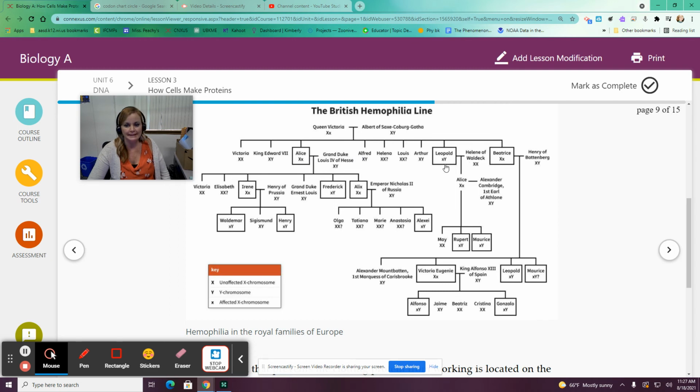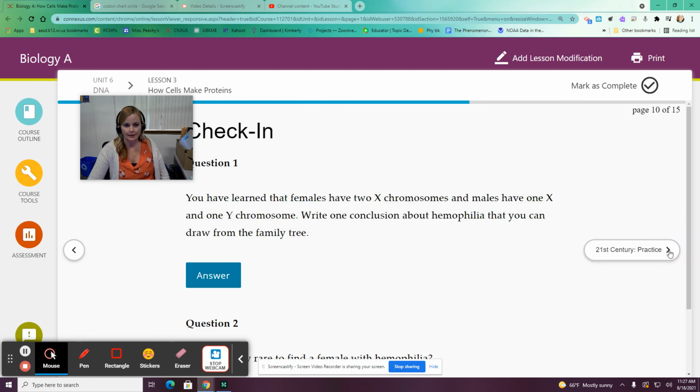So Leopold passes on that little x chromosome to his daughter, Alice, who inherits her big X chromosome from her mother, Helene of Waldeck. She has three children, a female and two males. The two boys both get her small x allele for hemophilia. Both of them are hemophiliacs. So you can kind of follow this from generation to generation and see how this trait is passed on using this type of tool.